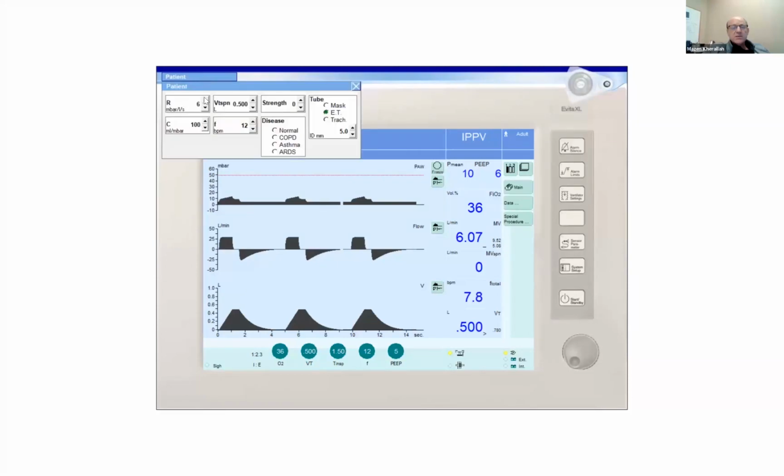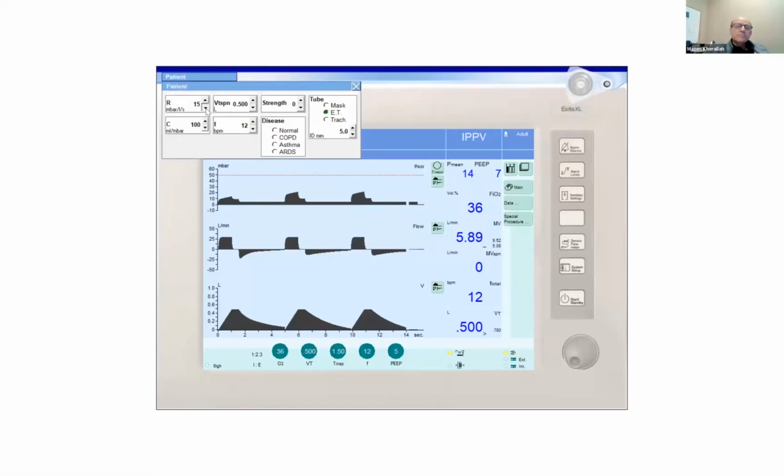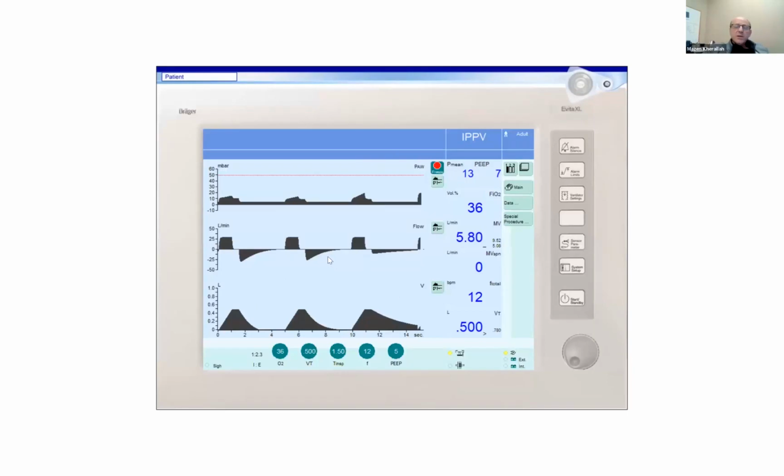So if I increase the resistance, and I will do it after the first one, the time constant is increased. So that's the first one. I'm going to increase the resistance here. And you can see, actually it happened here. So let me just do it again. Okay. So you can see that the time constant here is longer than what it is here. Look at the 2/3 of the air is actually exhaled in longer time compared to the previous one. So this is what happens with increased resistance. Increased resistance will increase time constant, so it would require a longer time for expiration.